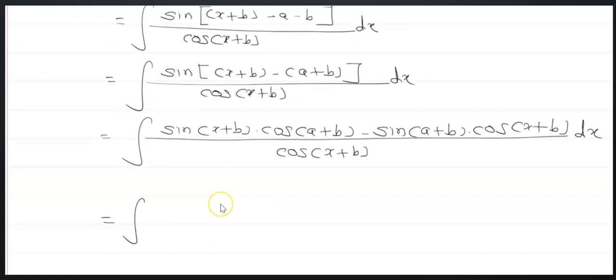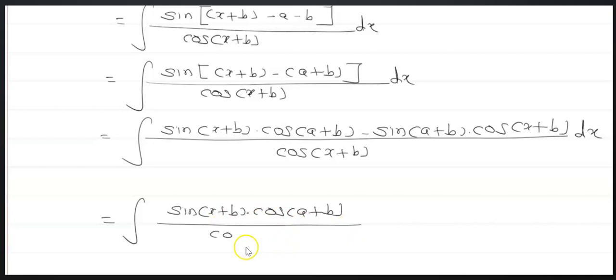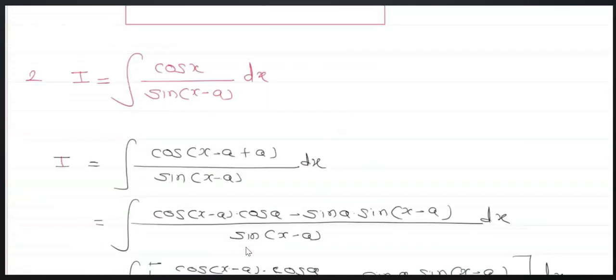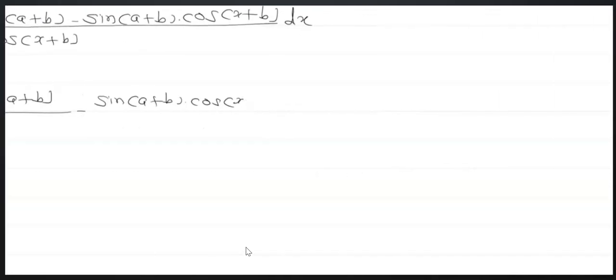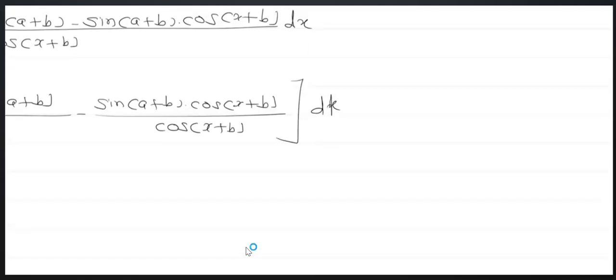Again split up this, that is in bracket sin of x plus b into cos of a plus b upon cos of x plus b minus sin of a plus b into cos of x plus b, see this here, cos of x plus b upon cos of x plus b bracket complete into dx.